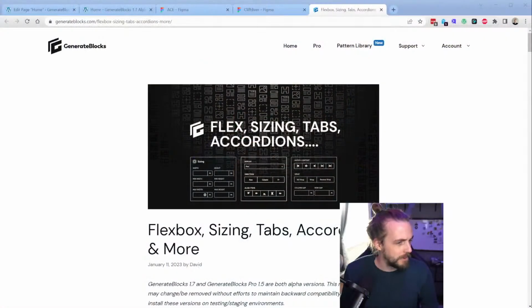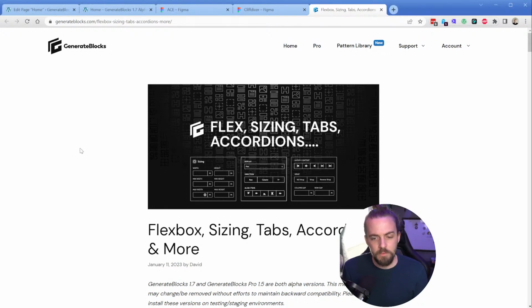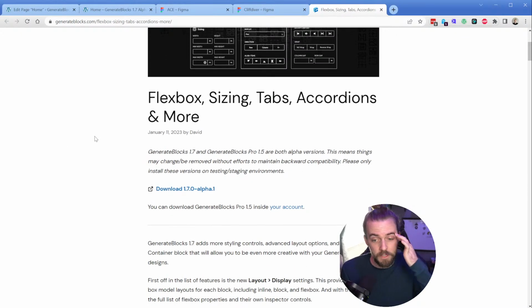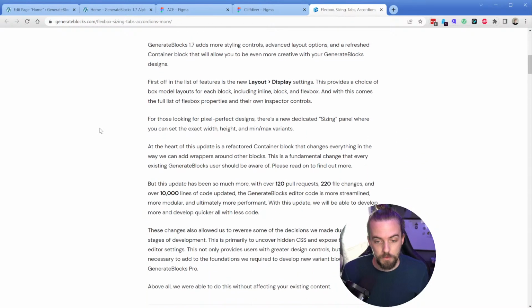Okay, let's go with this. And I want to turn this back on. There we go. Okay. So this is the release article, and hopefully you guys can still hear me. Yes. Okay. This is the release article, so we're not going to read this word for word, but I just wanted to go through the main sticking points here.